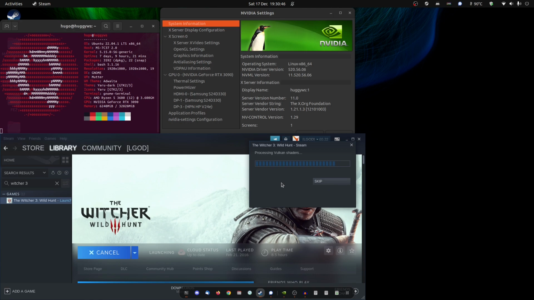It's rare, but that happens sometimes. The Vulkan shaders go backwards. It's like it finds some new files it didn't know were there, and they get added to the list. Changes the progress bar. If it happens a couple more times, we'll just press skip.